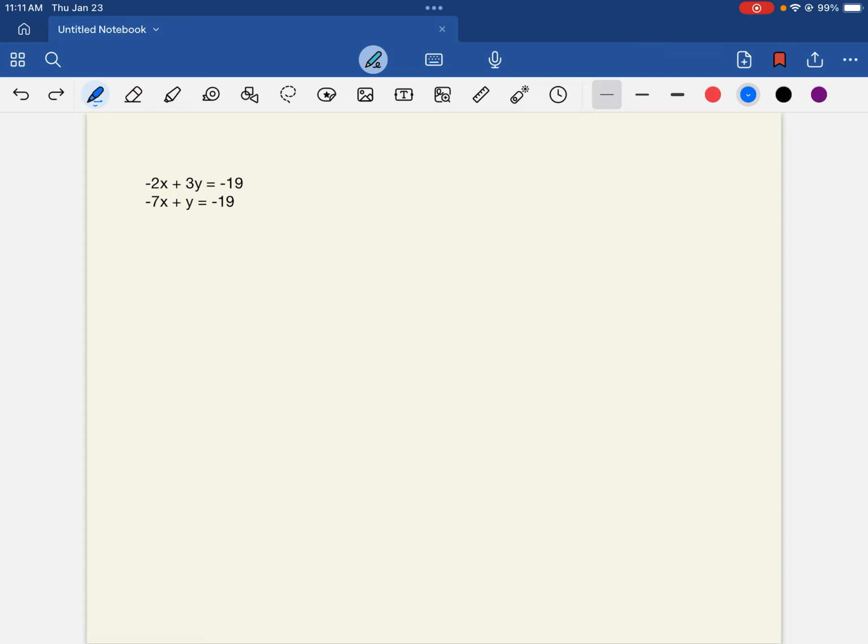So what I want to do is multiply the entire bottom equation such that when I add it to 3y, I get 0. What I am going to multiply my entire bottom equation by is -3. That way the value will be the same, but the signs will be opposite. So off to the side, I'm going to go ahead and do that multiplication. -7x times -3 is 21x. y times -3 is -3y. And 19 times 3 is 52.